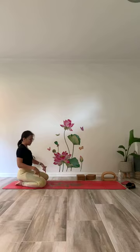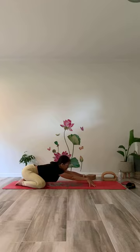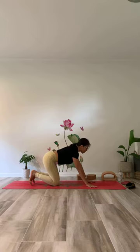So get the knees to go out as wide as the width of the mat. Slide your hands forward. You can come to your fingertips and then lift your forearms off the mat, put your forehead down. And then pause here for 3 full rounds of breath in this child's pose. Focus on how you breathe. Inhale, exhale, 3. Inhale, exhale, 2. Inhale, exhale, 1. And then lift back up to all 4, tuck the toes, downward facing dog as you exhale.